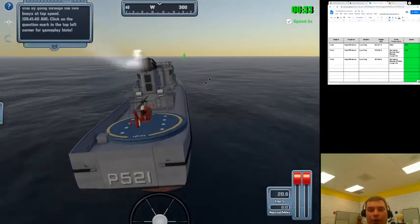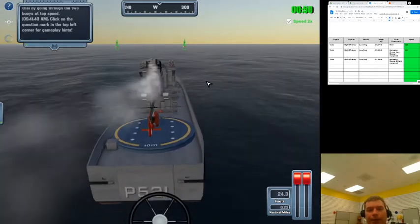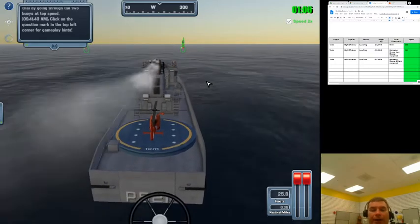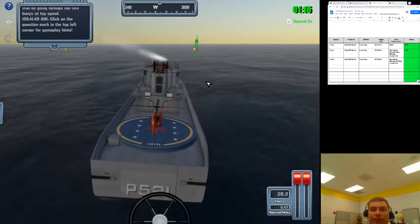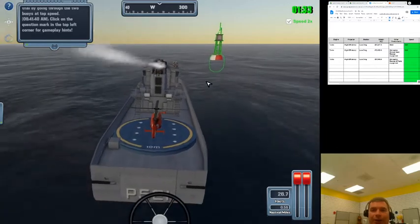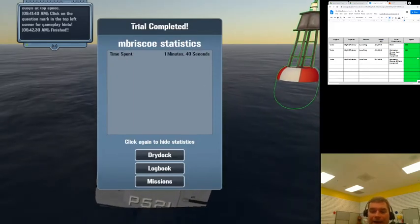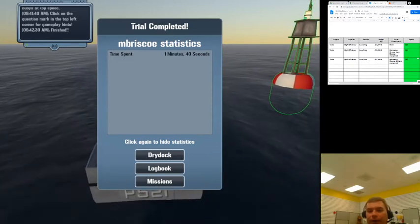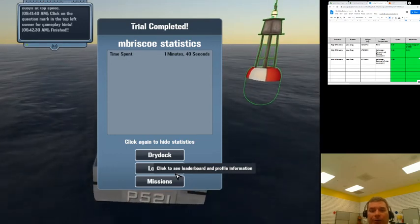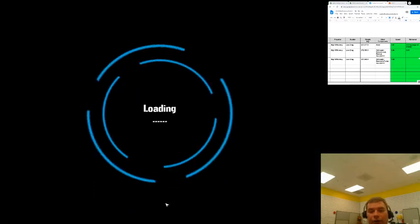We've got a good-looking ship with solid cargo that will help us in all parts of the competition, and we are motoring down the track. I want to see if we're doing well speed-wise because the search and rescue mission requires a pretty far drive. It stinks to find out you had a slow ship after going four minutes out to a shipwreck. We can do a quick test here and check that data. Coming in at 140 — that's the fastest time, but in all honesty these times aren't that different. We're saving a few seconds here and there, no big swings.